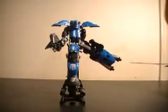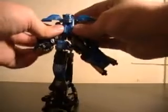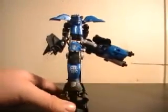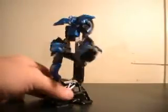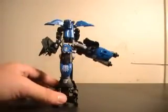One of my big problems is, I'm going to pick the camera up for a second, if you mess around with her arm there, her upper torso is actually going to come apart, which it does really easily, as you can see there. And that gets really frustrating after the first time you deal with it. Because while there are little hooks and connections to keep it in, they'll still slide apart. So, I thought the figure was a little unbalanced. Like there, it almost tipped over in my hand.